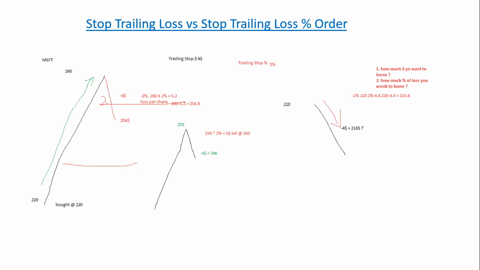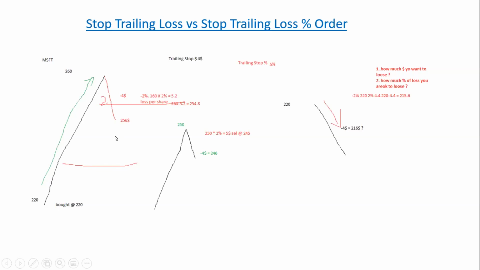So when you set up a 10% trailing loss, if the stock moves up, let's say the stock goes from 220 to 240, the system automatically moves your stop loss up, right? So when it moves to 240, the system moves the stop loss further up to 220, and then like that. When it moves to 260, the stop loss also will keep going up.